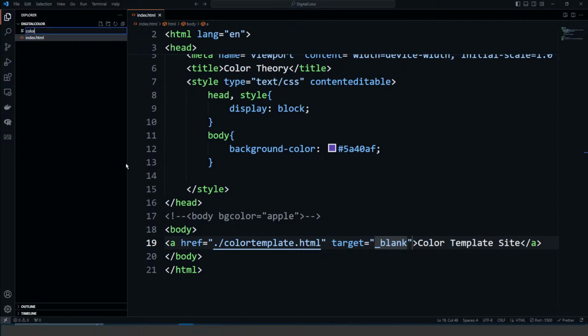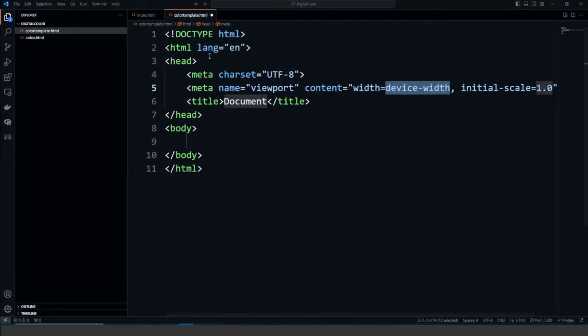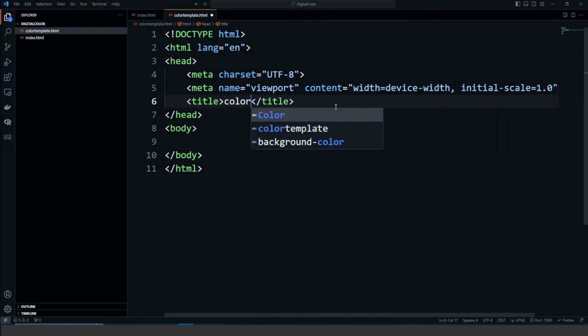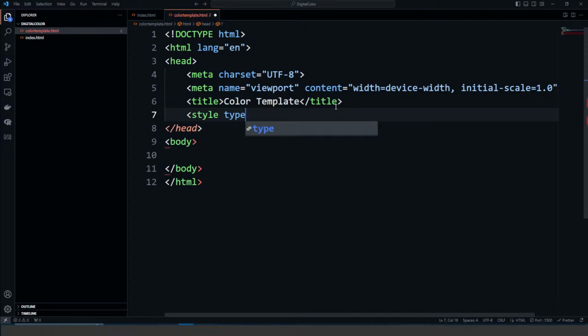It's color-template.html. We'll add our skeleton. We'll change this to color template. Our title will be changed to color template. And we'll just do in-sheet styling. So we'll do in-head styling here. Style type equals text/CSS.